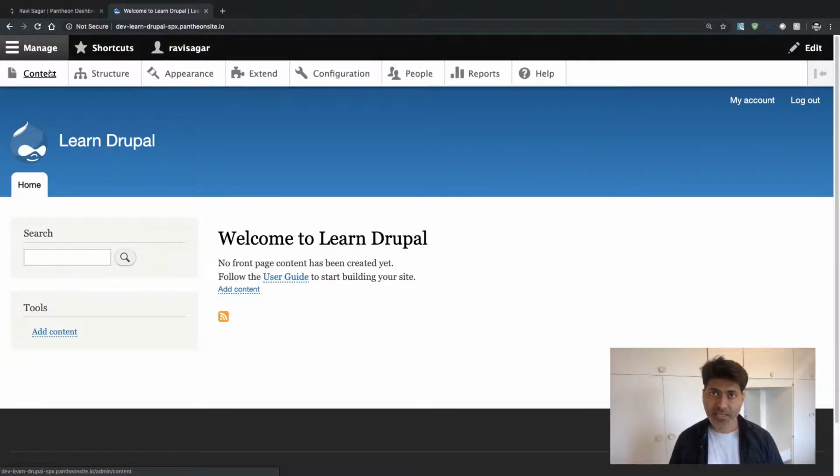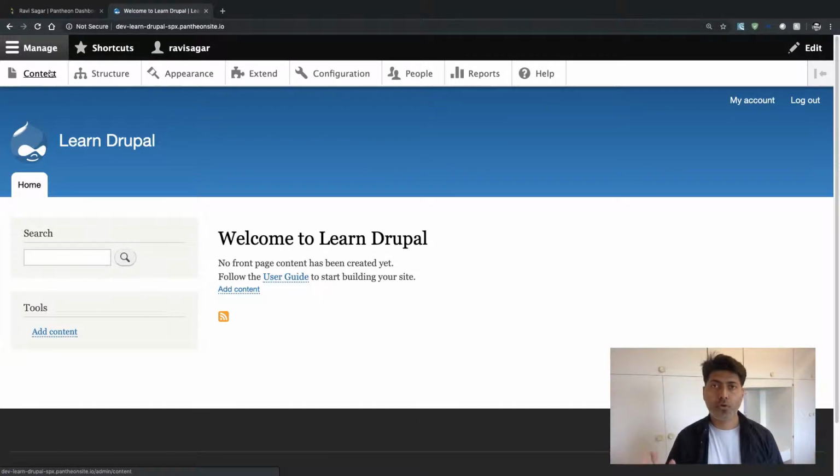So in the beginning, if you want to do a quick evaluation of Drupal, and if you just want to understand how it looks, how you can actually create a site using Drupal, I recommend using Pantheon. And of course, later on, you can always set up your own environment on your local computer.